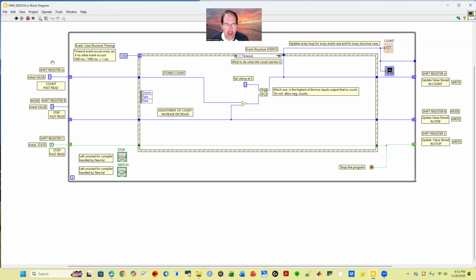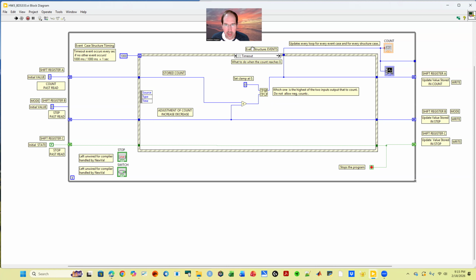What this does is I decided to use 3 shift registers, one in charge of the count read, one of the step, and one for the stop, which then sends the values through the entire while loop and loops back around again for each of the 3 shift registers. These are the read cycles, and these are the write cycles over here.